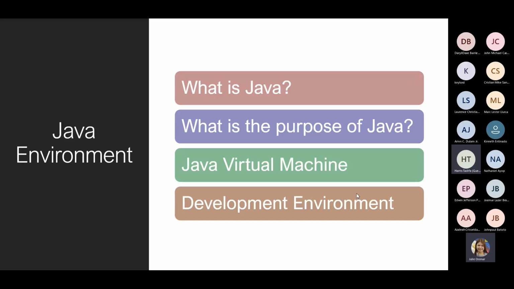So pwede siya kay Windows, pwede siya kay Mac OS, pwede din siya kay Linux. Okay? And then pwede din siya sa mga devices natin such as PCs, phones, and tablet computers. Okay? So Java runs on a wide variety of computers and devices because of what we call the Java Virtual Machine or the JVM natin.